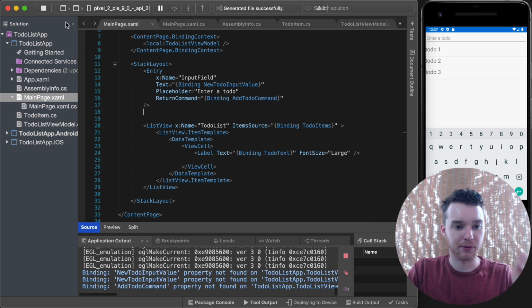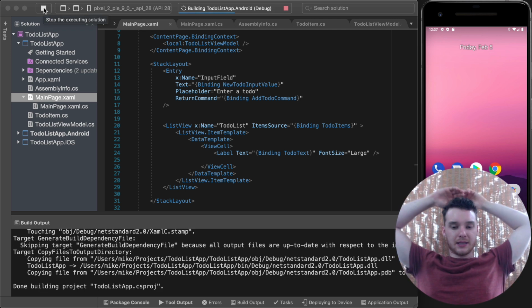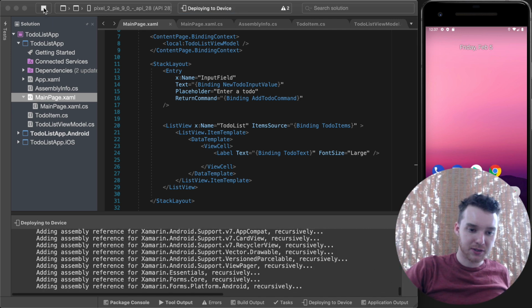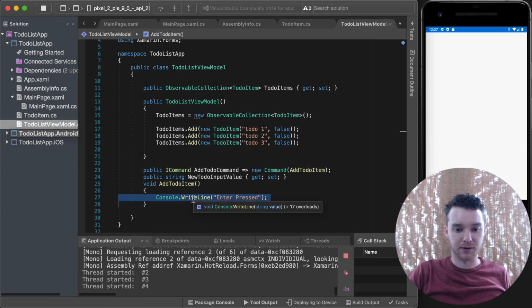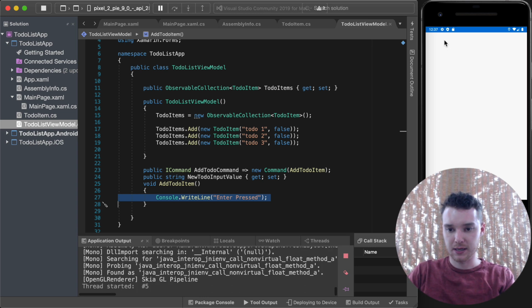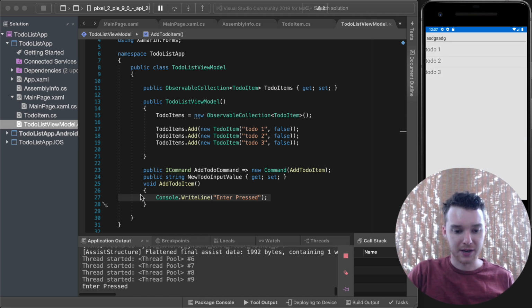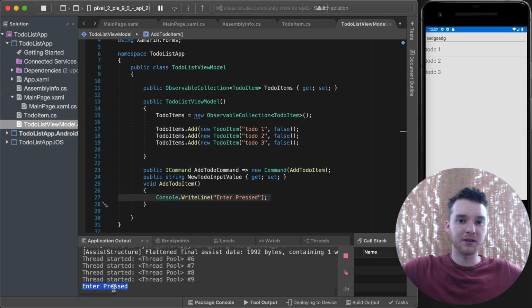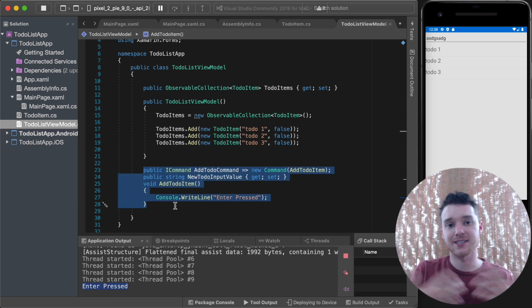So let's see if this works. Now we modified our C# code, so let's restart the app. Theoretically, what should happen is I hit the enter key, all of this binding stuff hopefully works, and then it'll say "enter pressed". So let's see when this loads up here. I'm going to type in, and then hit the enter key, and you'll see down here it says "enter pressed". So all of that is bound together. Now obviously there's a lot of steps here. This is some funky syntax, but it's just how we do it in Xamarin Forms.